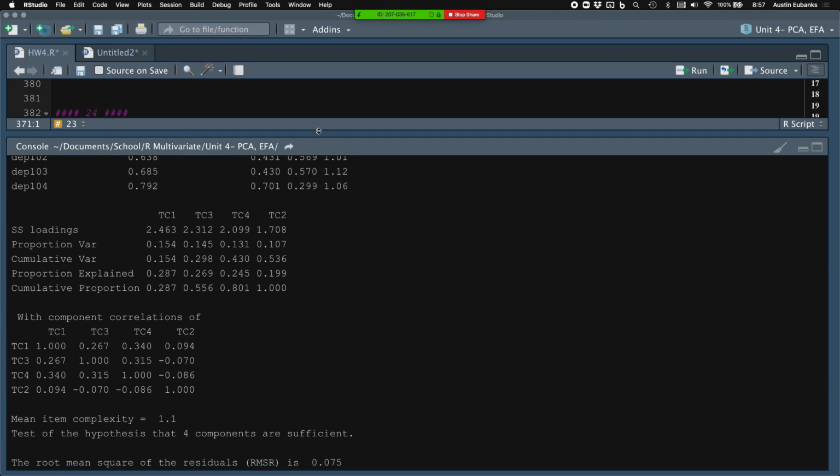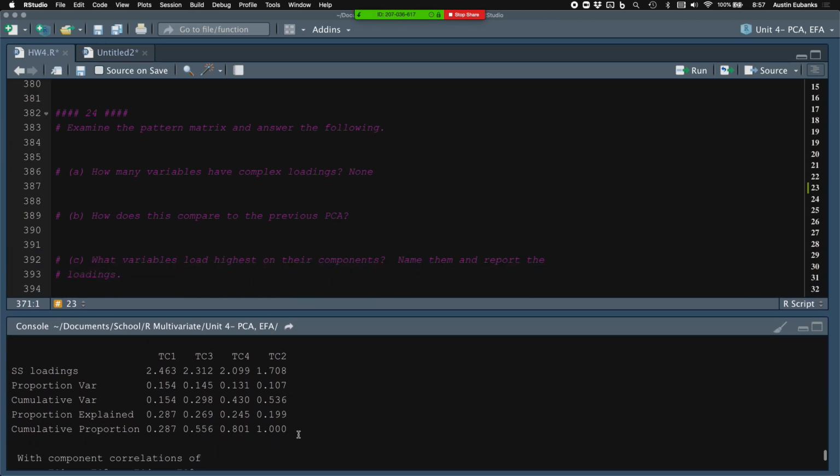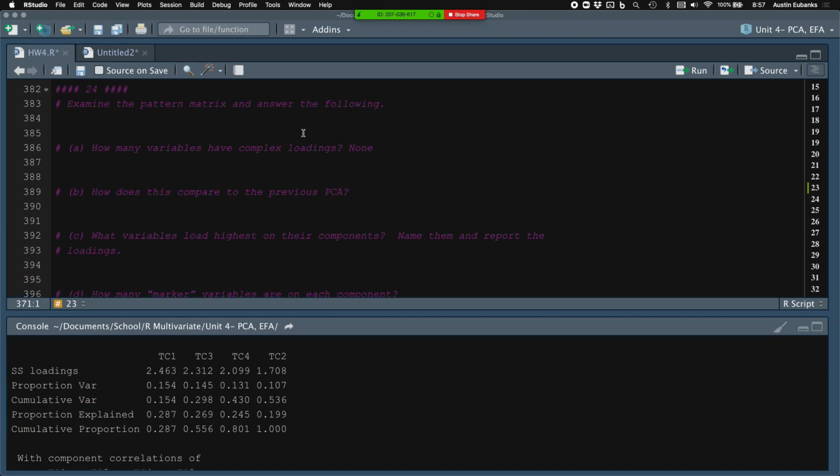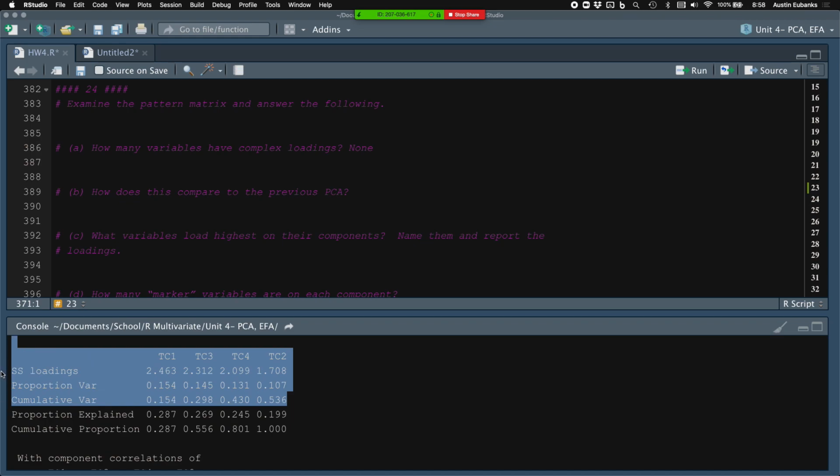So we have there sum of squares loading, the proportion of variance, cumulative variance, proportion explained and cumulative proportion. Ignore the sum of square loadings, the first line. Ignore the proportion explained, the next to last line, and the cumulative proportion, the last line. And look only at the lines that say proportion var and cumulative var.